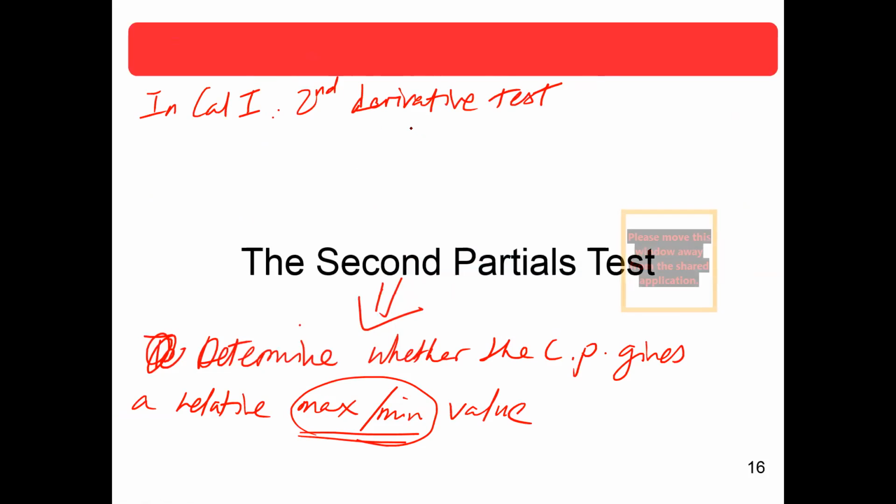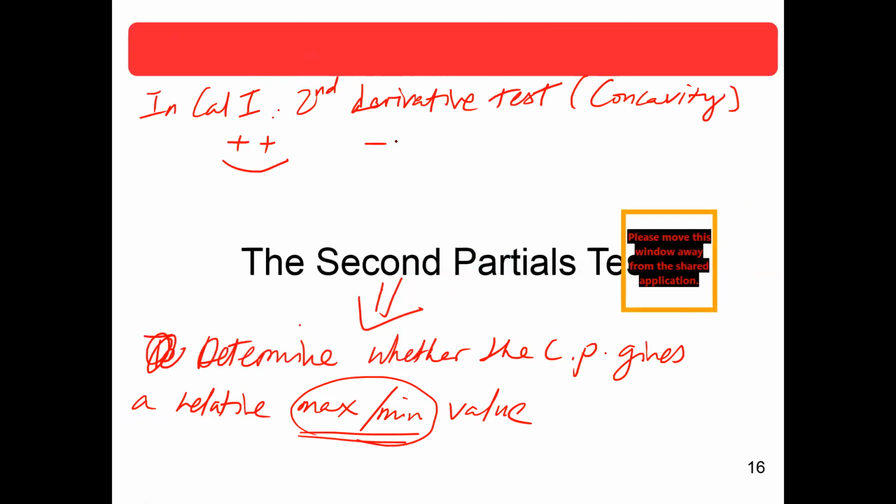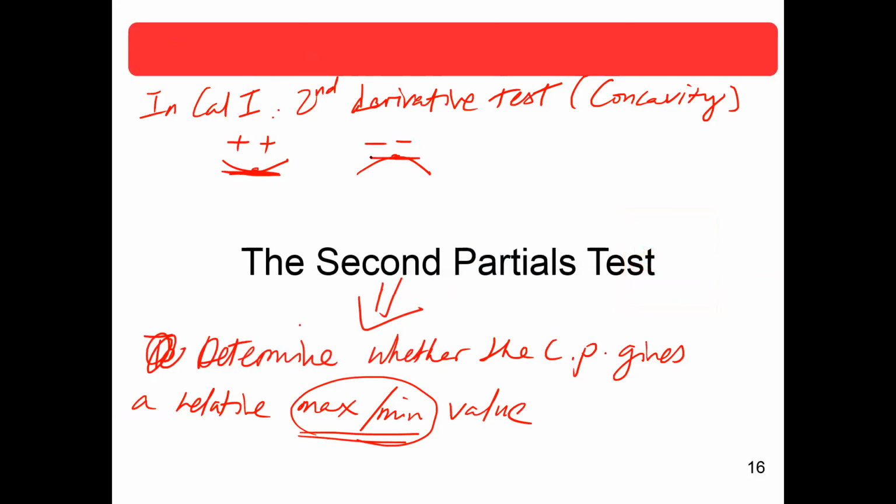Anybody recall the second derivative test? Yes, it was used for concavity, right? Basically when I taught my students, I use this symbol here. If we're looking at the stationary point, which is here, meaning it has a horizontal tangent line, and the second derivative is positive, then it's concave up, right?